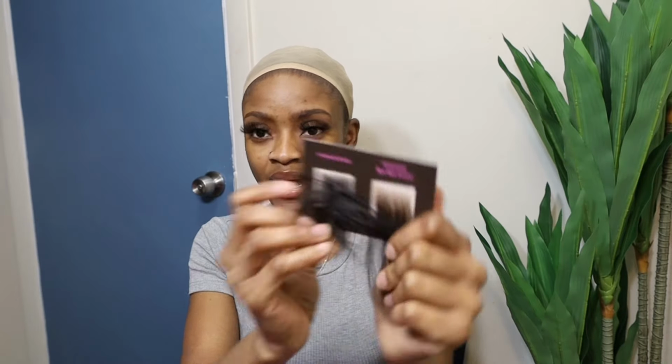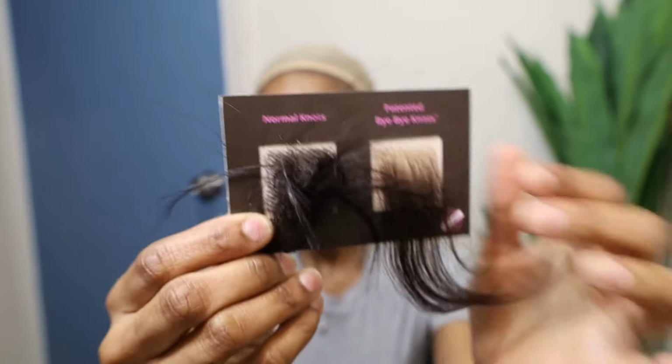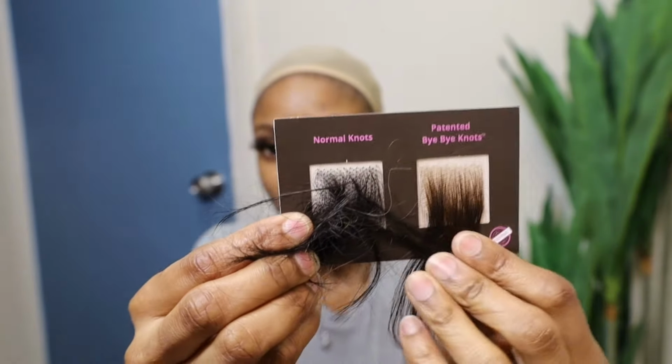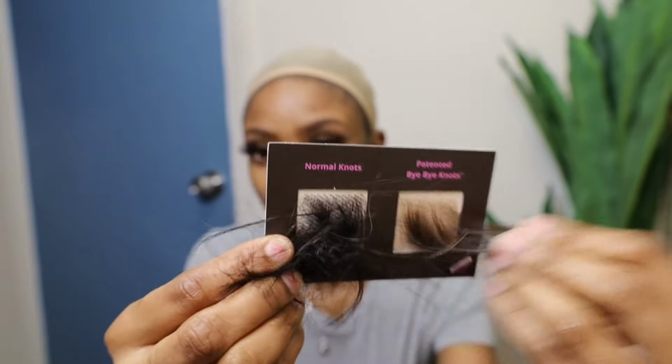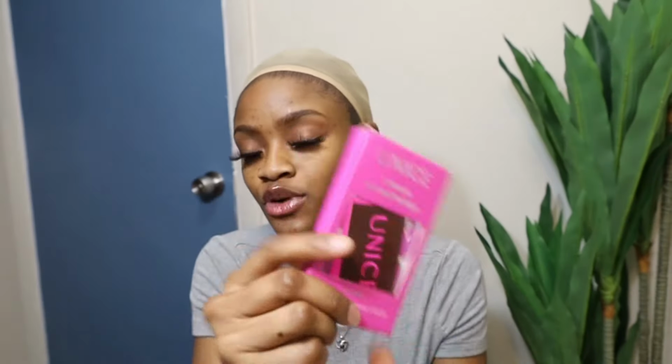Y'all, the difference between normal knots and bye-bye knots. So this is bye-bye knots. This is bye-bye knots, and these are normal knots. So as you guys can see, these ones are pre-bleached, and these ones are normal. We got some HD wig caps. We got our wig band, of course. Pretty nails from UNice hair. So that's all we got today, and I'm just gonna go ahead and put my robe on, cause why not?